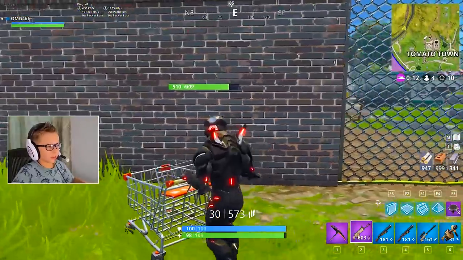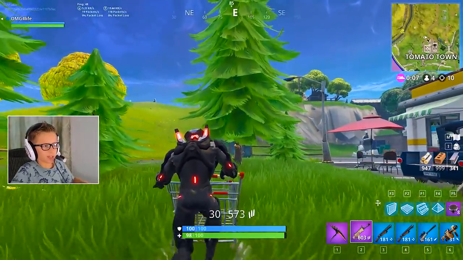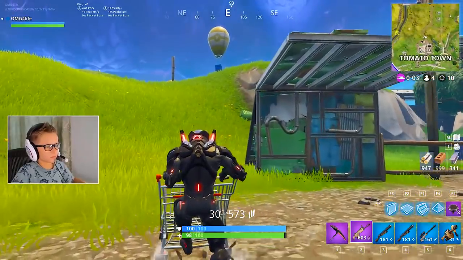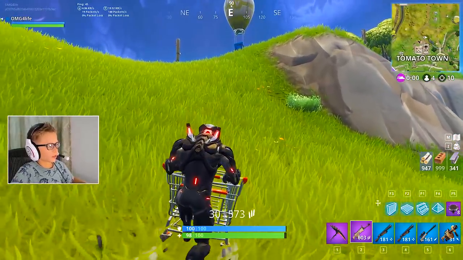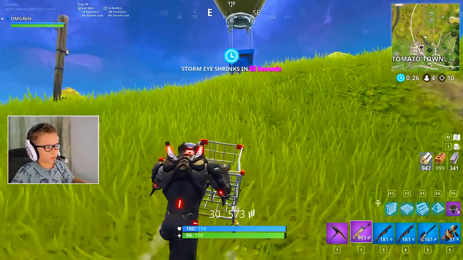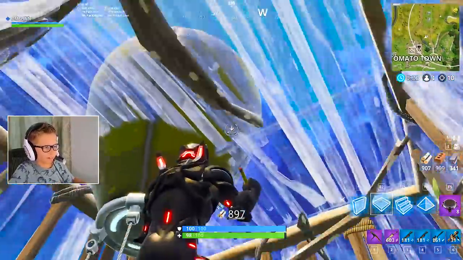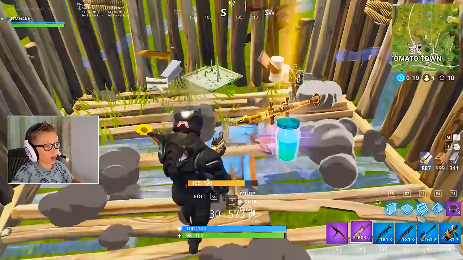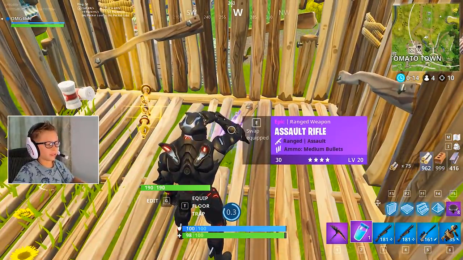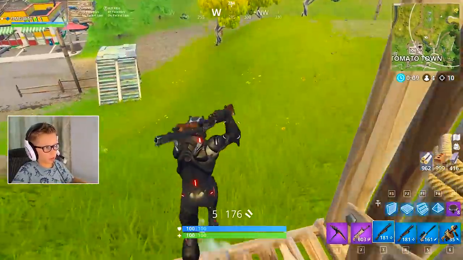Oh, there is a launch pad there. I have 8 launch pads, Ronald. No, shopping cart is going down. Come on, legendary sniper. Oh, come on. Oh, Slurpee, I guess we could drink it for 2 HP. That was the HP that we lost when we went into the storm.